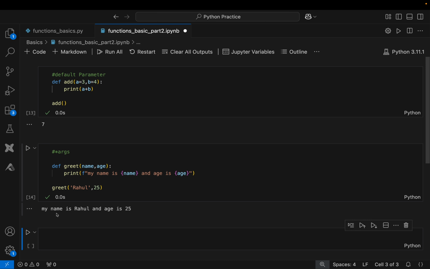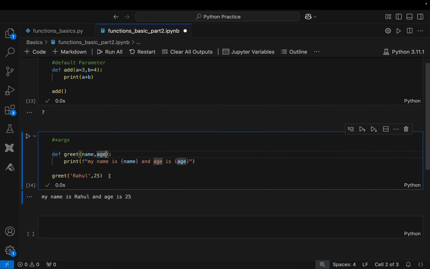Normally these functions take a fixed number of parameters. Here the function greet requires two parameters, name and age. But there can be situations where we need to pass a variable number of arguments and we don't know how many arguments we want at runtime. In that case, *args and **kwargs are very helpful.